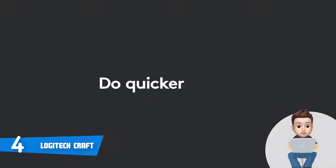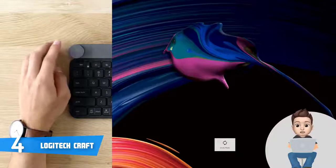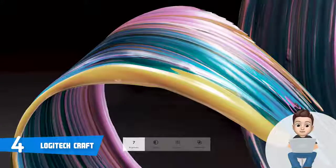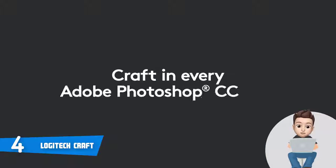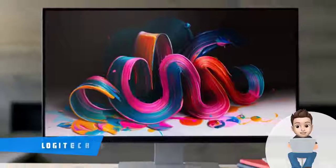I would also want to mention that this keyboard can connect to up to 3 devices at the same time, and it is also compatible with Mac and Windows operating systems, so you would never be restricted on anything. Overall, I strongly recommend you consider the Logitech Craft as your next purchase, because of its stylish look and comfortable keys that will let you type for hours without feeling any fatigue.